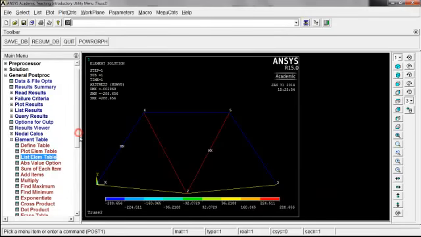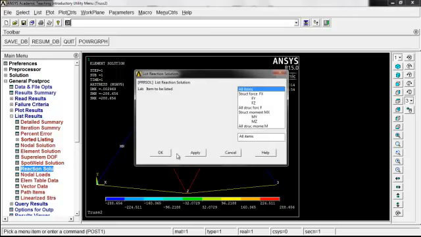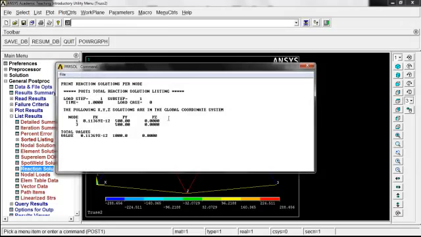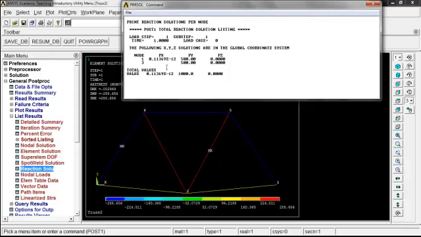And if we want the reaction solution, to look at the reaction forces, we'll go back up to list results and reaction solu. Click on that and leave it at all items. It's fine. And click on OK. And we can see that node 1 has a reaction force, very, very weak in the X direction, but a lot in the Y direction. And then node 3 has nothing in the X direction, which makes sense because it has a rolling joint, and then 500 in the Y direction. Right, so those look very good in our data, and I hope this provides some valuable information for you. Thanks.